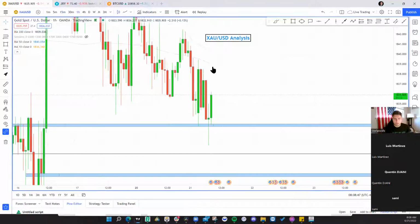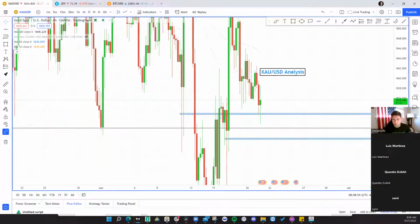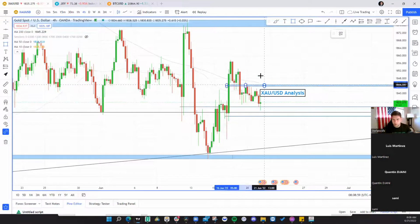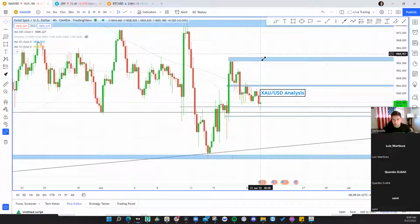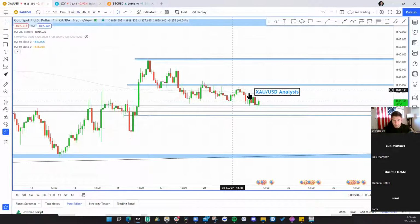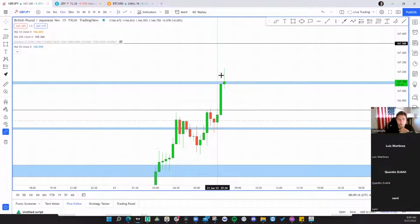So at this point, I would stay out of gold. Just because it's in a sticky area over here and you really don't have a nice move until maybe you break like 1844 right in this area for buys. You take this up here. But other than that, if you look at the lower time frames, like 1 hour, just a mess. GJ over here, I'd wait for some kind of a pullback if you're going to take anything, but this was the move of the morning. And understanding that you're going to have moves of the morning is extremely important.